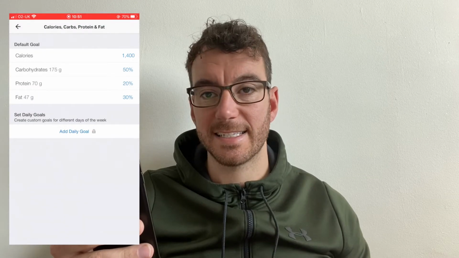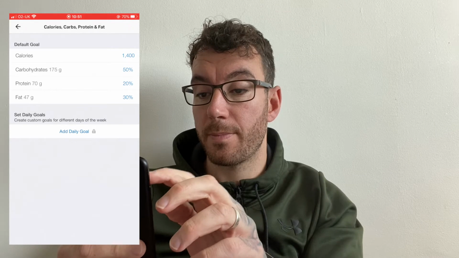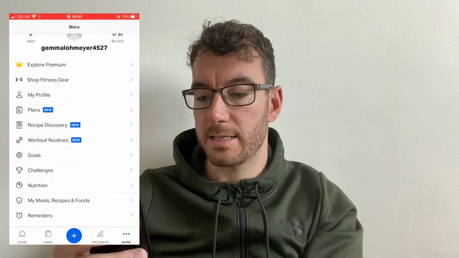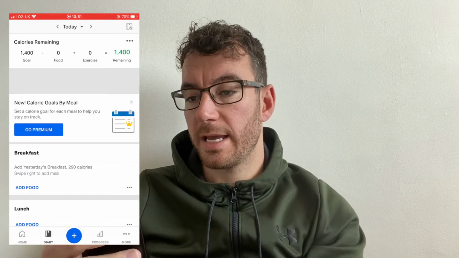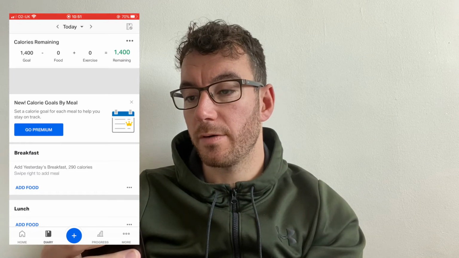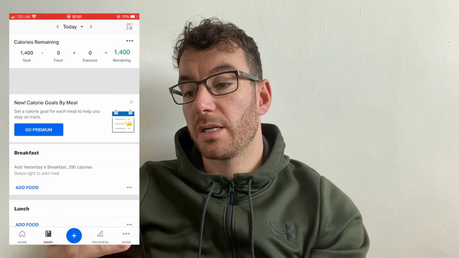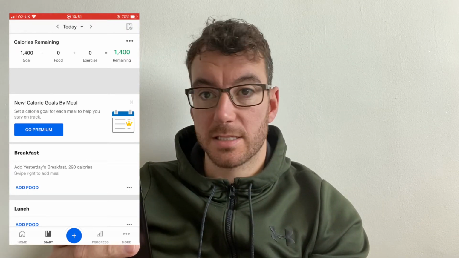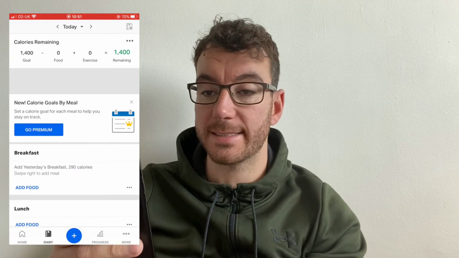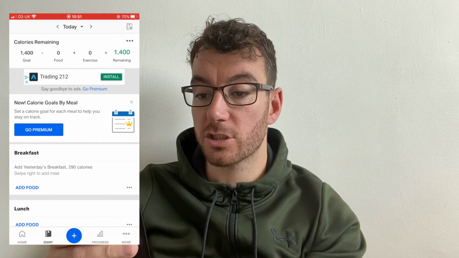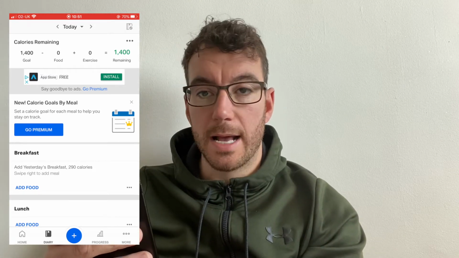Now that is saved. Now we're going to head back to the diary by clicking on the back button, and again, and select diary in the bottom tool tab. You'll see at the top here, you'll see your calorie goal, food goal, exercise goal, and the remaining calories that you have. What we're going to do is completely ignore exercise whatsoever. Your calorie goal would have already taken your exercise into consideration, and we're just going to focus on the goal and the food input.